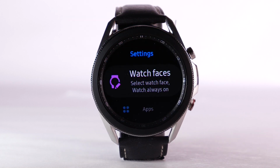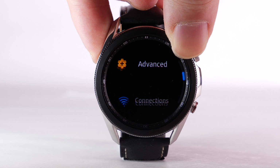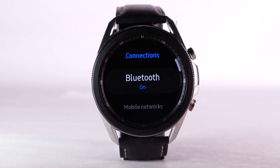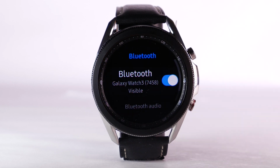Disable features when not in use to help conserve battery life. From the Settings screen, scroll to and select Connections. If enabled, disable Bluetooth, Wi-Fi, location, and NFC services. Scroll to and select the desired option to access its settings.